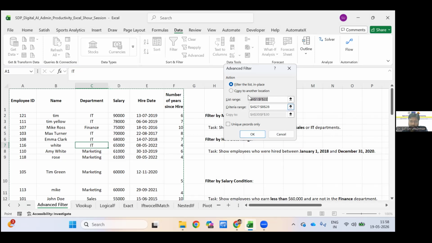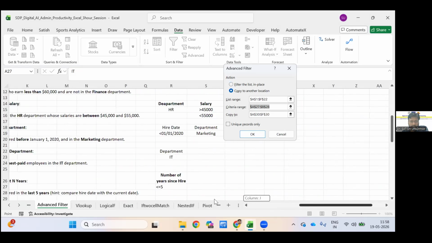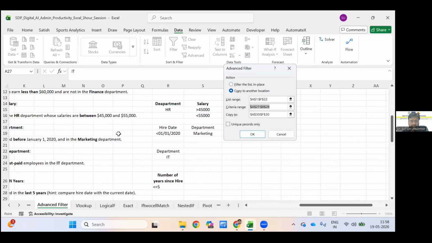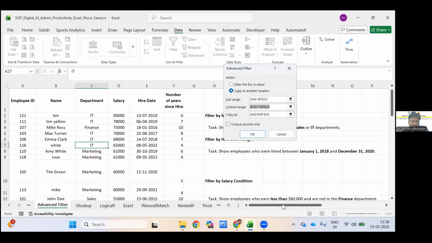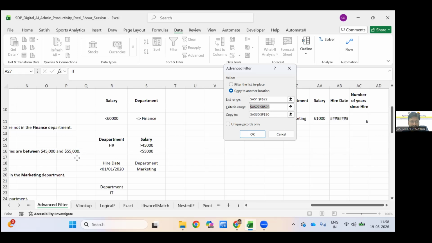So I'm going to show that. Let's say this data set I've selected. Now I'm selecting copy to another location. Now what is my criteria? This is not my criteria. Let's say my criteria is department and then salary. Here there is a typo error, you can see. This side, department and their salary, right?